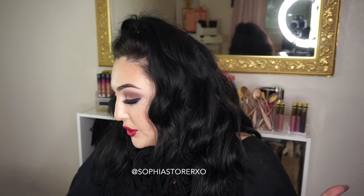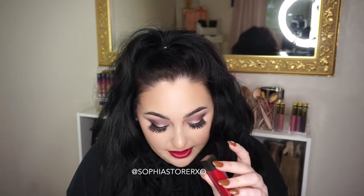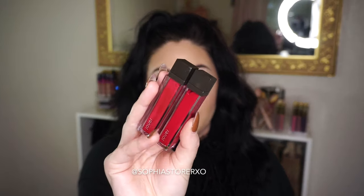As for what Dermstore sent me, they let me pick out two holiday gift sets that I wanted to try and share with you guys. The first one is this Jouer Lippy Kit set. I got three shades: Winter Rose, Cranberry, and Clove. Cranberry is actually what I'm wearing on my lips right now and it's freaking stunning. It reminds me a lot of the Gem Beauty shade Fraise Bon Bon. The only difference is Cranberry is a metallic shade.